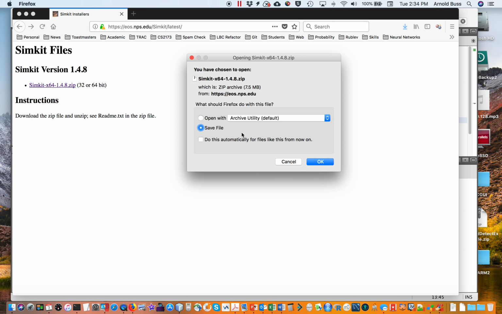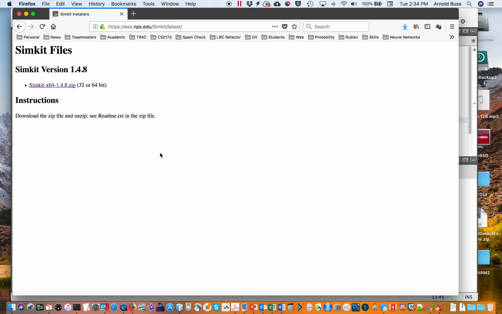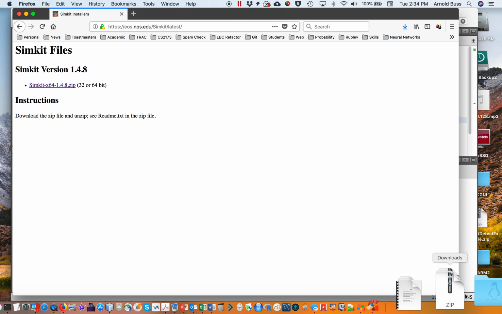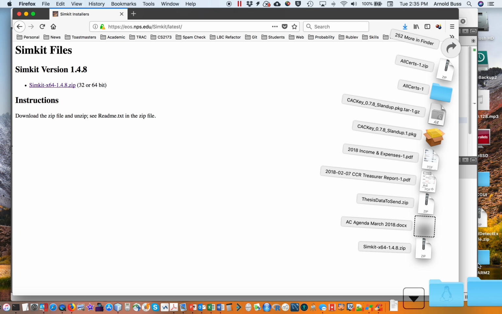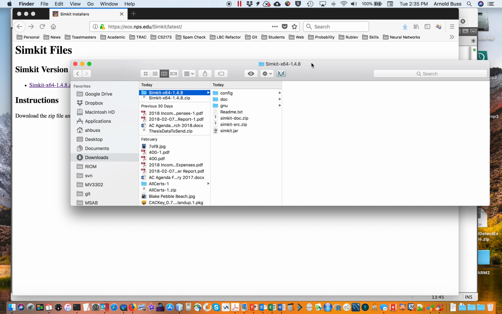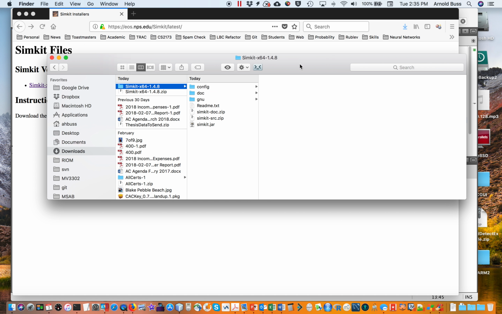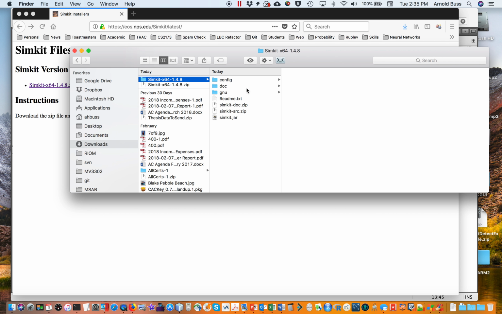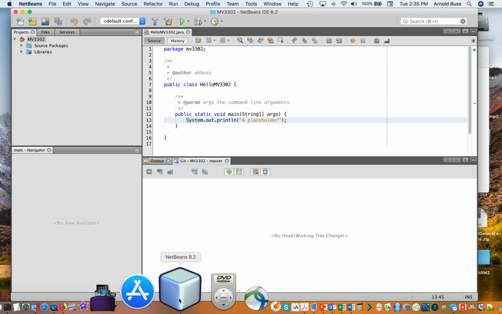Now, let's just save it, because if you're on Windows, that might be the only option. So let's save it, and it will appear, in this case, in the downloads directory. On Mac, at least, if I click on it, it will unzip it. If you're on Windows, you might have to do a slightly different dance. In the zip file, there's a bunch of stuff, but really there are only these three files that we're interested in.